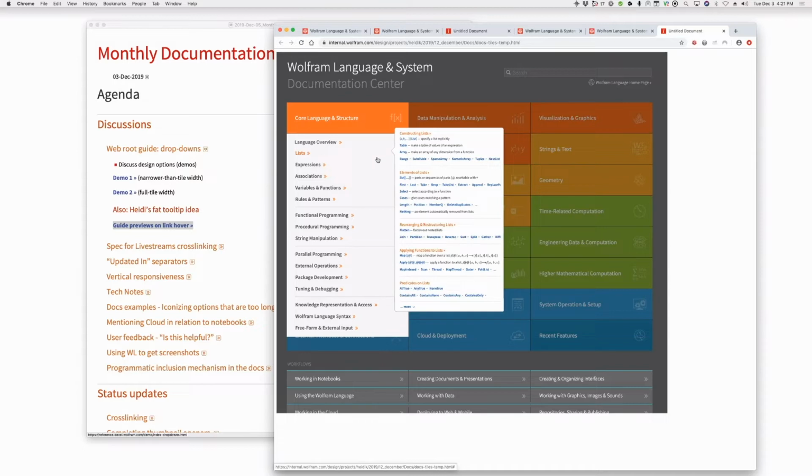Is this only doable web only? Brian, how would this work in product? The other fat tooltips we said were web only. Yeah, this is a lot of roll your own, getting mouse over hovers anyway. Okay. I think we should concentrate on the web for this and see how it does there.